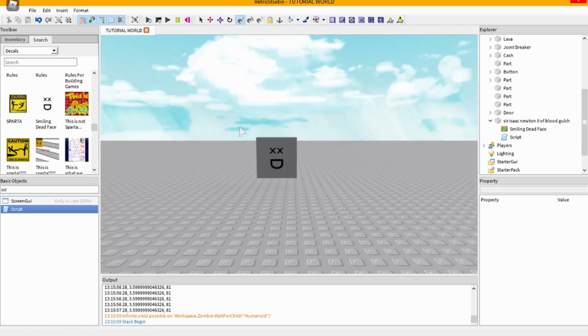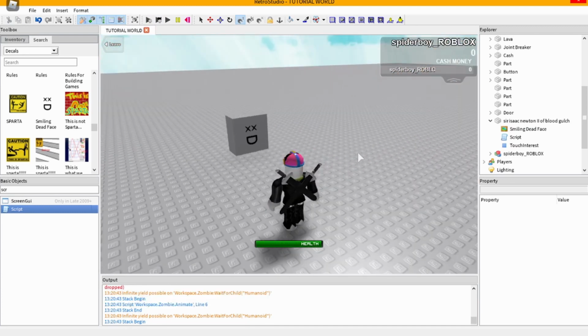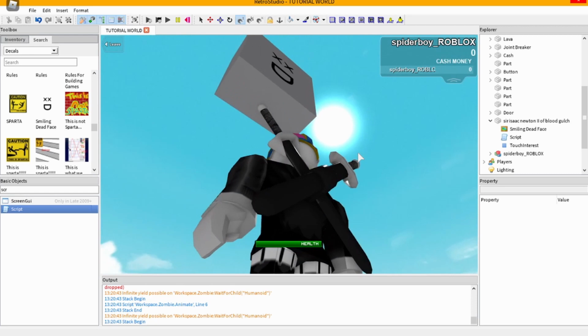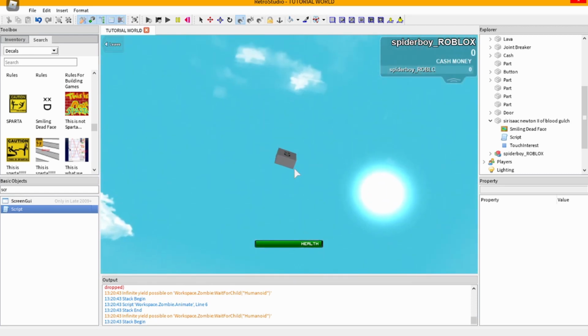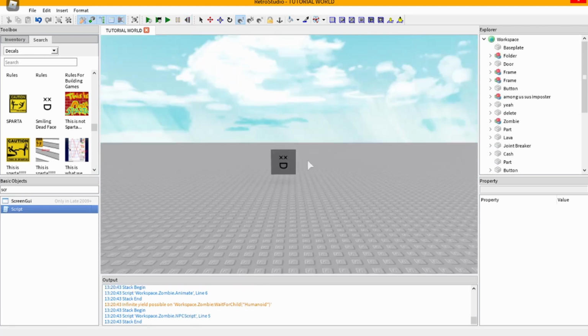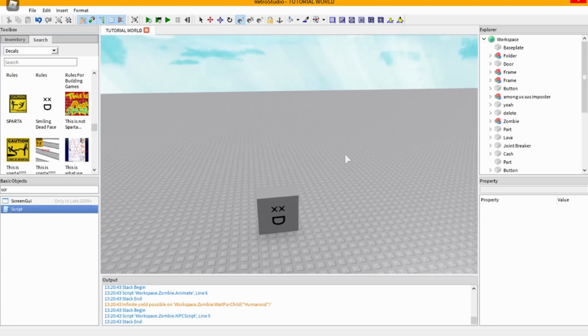So now, when we walk up to Sir Isaac Newton II of Blood Gulch, he gets so annoyed that he just decides to leave. He's so upset that he's just done. And he's never coming back, unless I press this button. So, that's how you can use the Vector 3 stuff to move a part around. You could do cool stuff with that. It's really interesting actually how that stuff works, right?